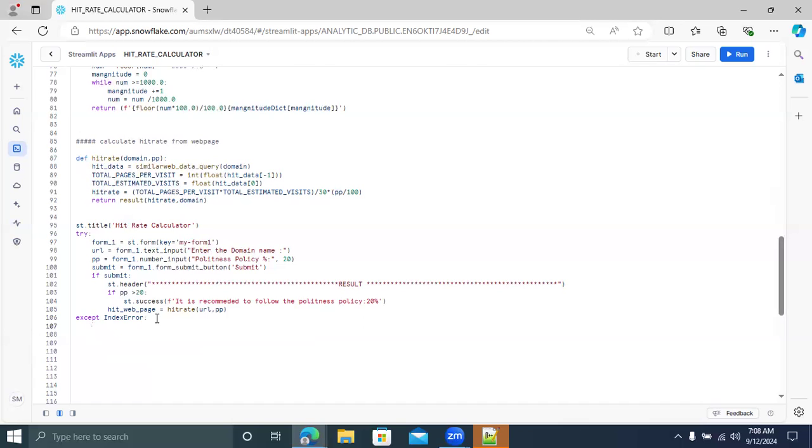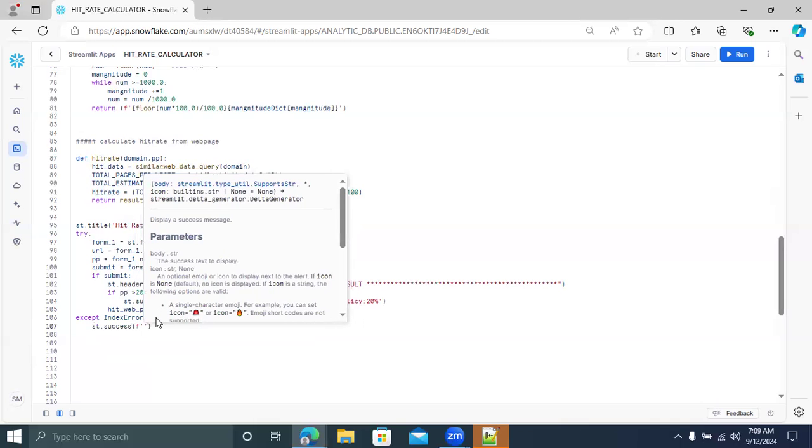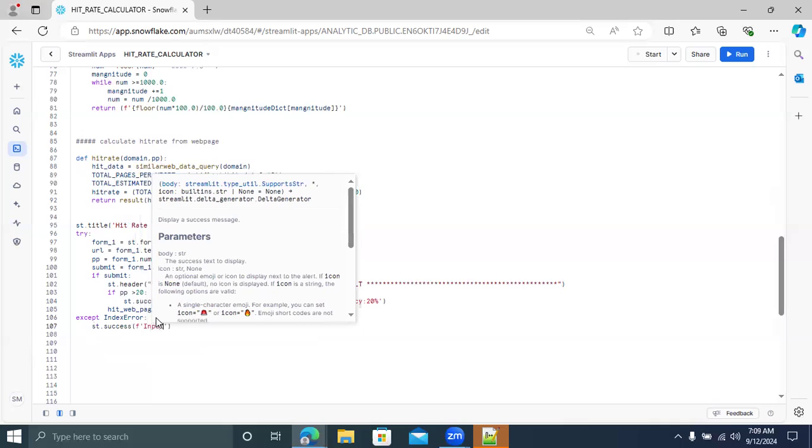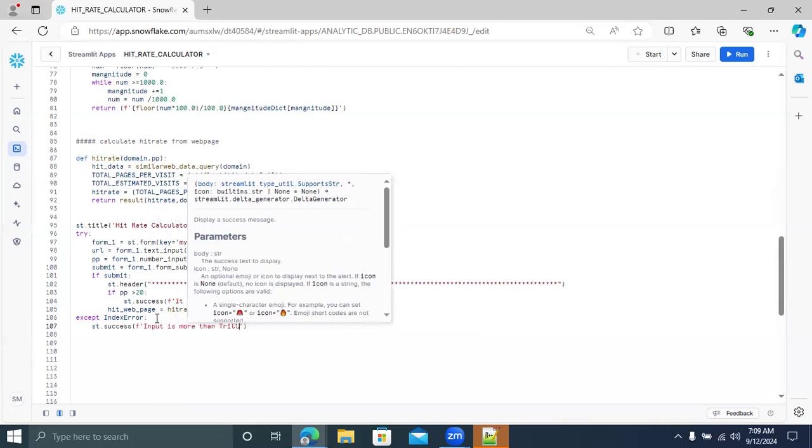If I get the exception as index error, I'm going to print one message, Streamlit dot success message: Input is more than trillion.